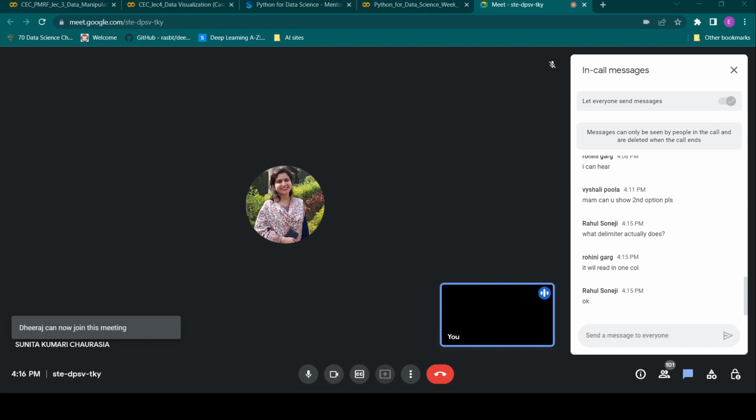In some other case, it may be separated by a semicolon. I hope you can see here, all of these are separated by a semicolon. There can be chances that your data is separated by a semicolon. In that case, you have to specify that your data is separated by a semicolon. I'll change it quickly and show you. You can also check in your system if you are doing that.